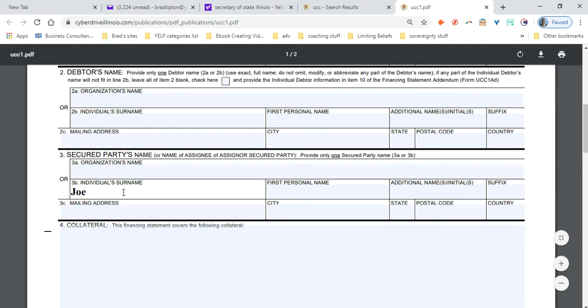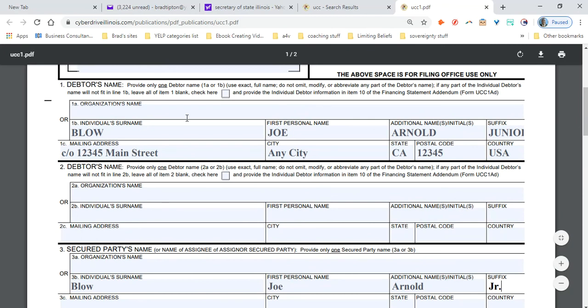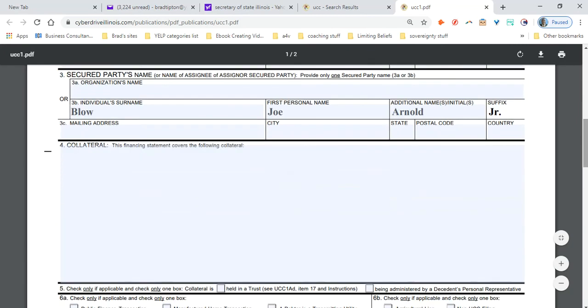Joe. I'm sorry, last name below. Joe. An additional, right, and then whatever you want to put. Just make sure that it's upper and lower. With your straw man, you notice everything is all caps because that's how his name is spelled, or her name is spelled. So yours is upper and lower.